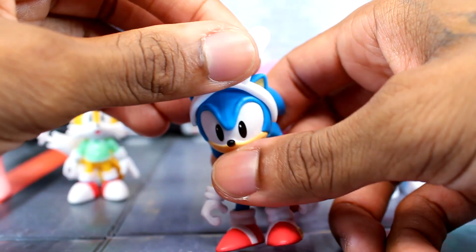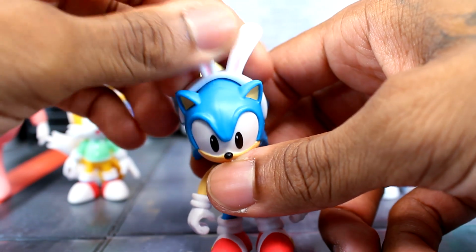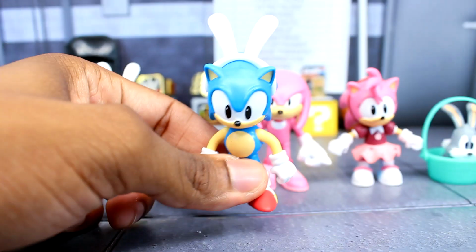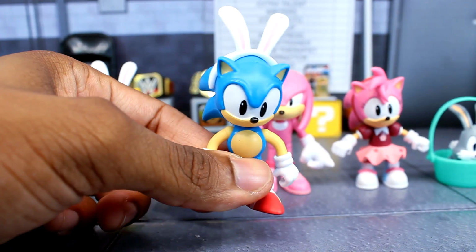I guess this could work. It's just not completely on his head compared to if you want to put it behind his ears. So I kind of just kept it like this. I think this looks a little bit better.